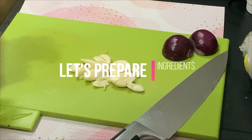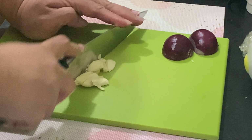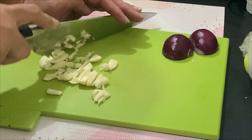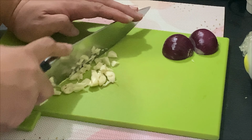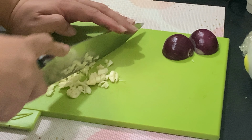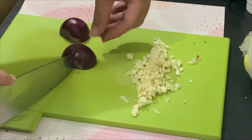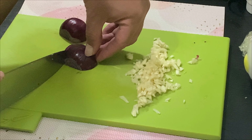Let's prepare the ingredients. Right now, I'm mincing some garlic. This is about 6 to 8 cloves of garlic. One thing that I like about puttanesca is that it only requires a few ingredients. Next thing we're going to prepare is the garlic's best friend, the onion. For this recipe, we're going to dice 1 medium onion.